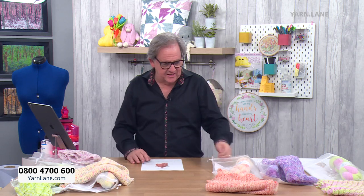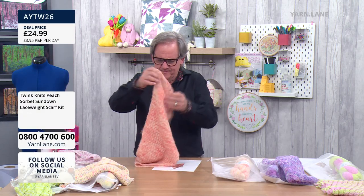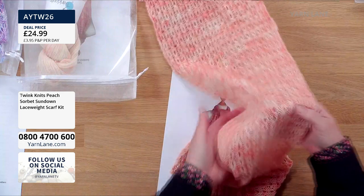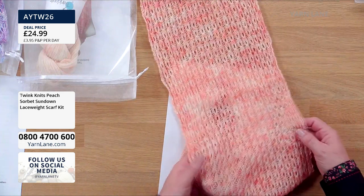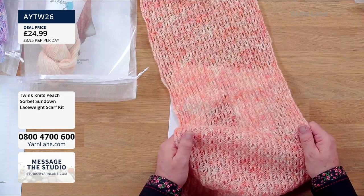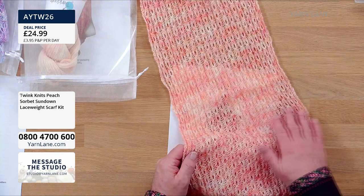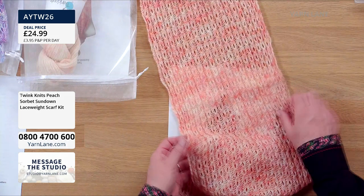The Sundown one. Sundown one is this one, so let me show you this. Now, I recognise this stitch. You do. From when? I don't know when, but I've recognised it. Teapot, the pink one. Yes. It's the mock cable. I did it on the teapot. But doesn't it look different in the lace weight? It does. But I recognised, as soon as you brought it out, that's why I said, oh, we've done these books, I recognise that stitch straight away.